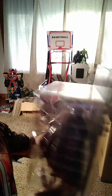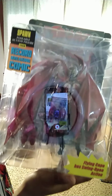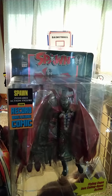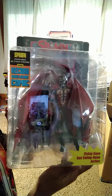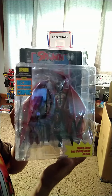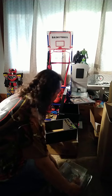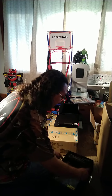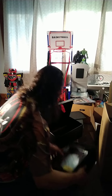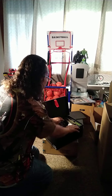There's nothing on the back unfortunately, but the figure itself is really awesome. I am not going to open this — if you wanted me to open it, it's not going to happen. I'm an in-box collector and I only display things that are open when I find them open. Especially for what I paid for these, there's no way I'm going to open any of these. So that's the first version. I'm going to put this back in the box and get to the other two variations. Now that I know how they come out, it should be a lot easier.